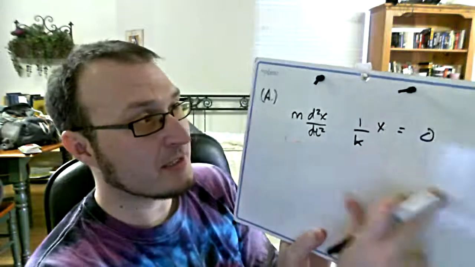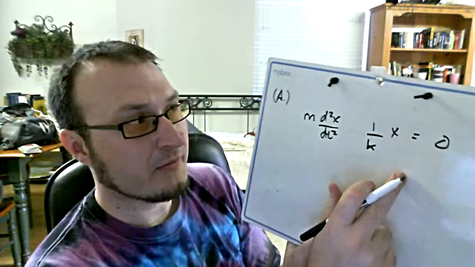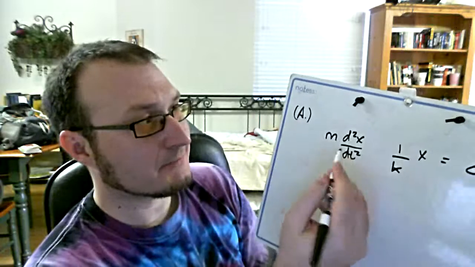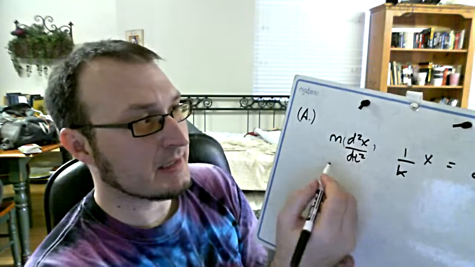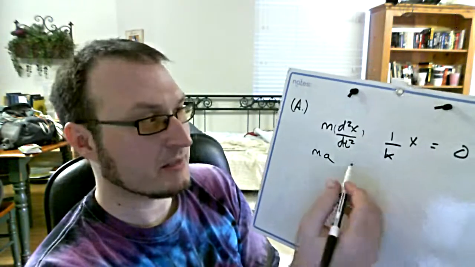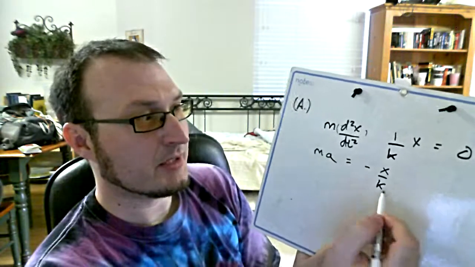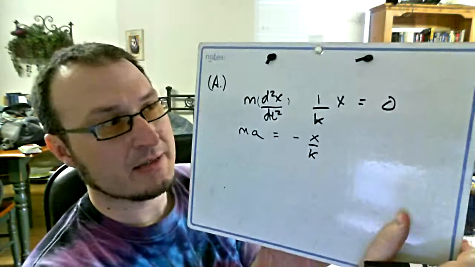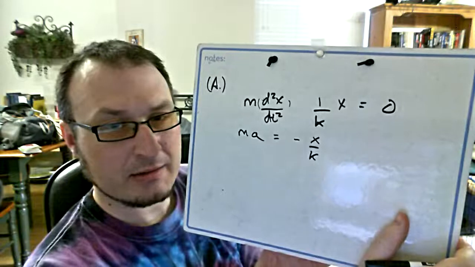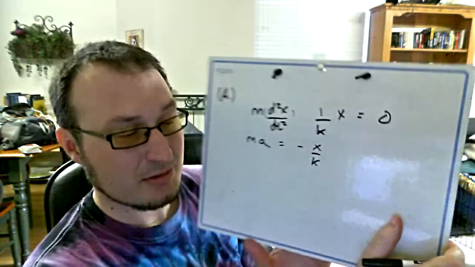It evolves into this. You plug in an answer, and all you're doing is asking, is that the form of a simple harmonic oscillator? And so, what is this? This is an acceleration. If it's easier to see that in my head, I can write an acceleration, and then I can manipulate that: ma equals negative x over k. Is that Hooke's law? Is that something that looks like a harmonic oscillator? Almost. It's almost there, right?